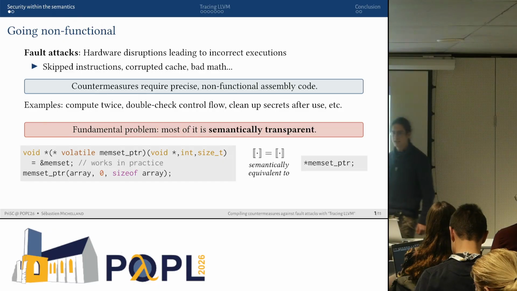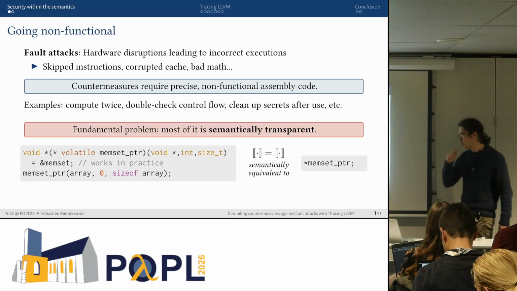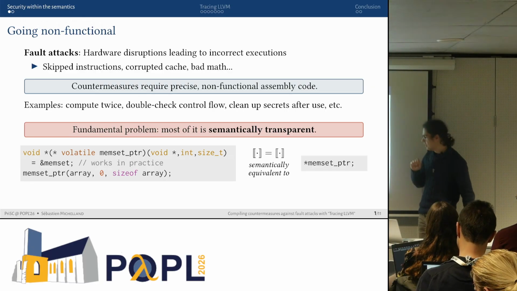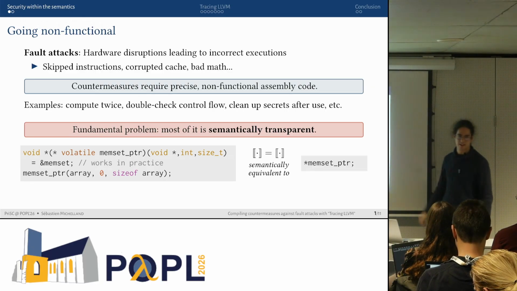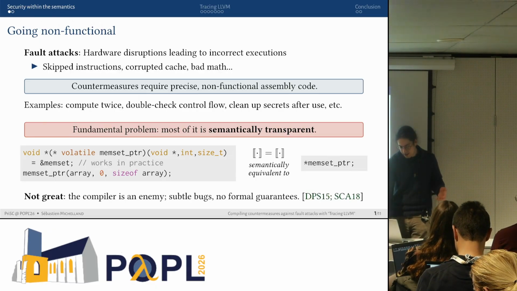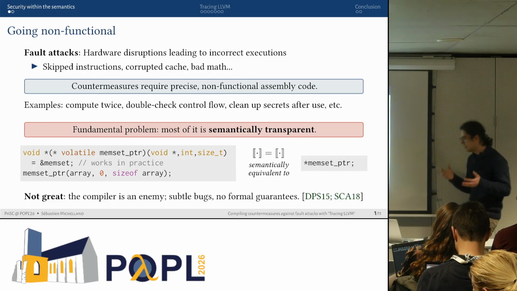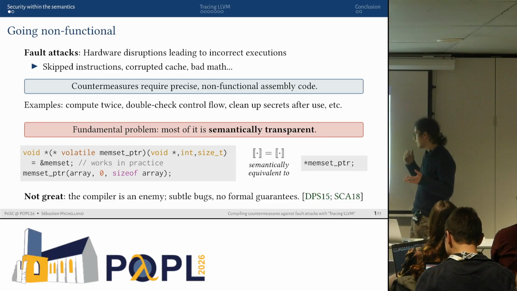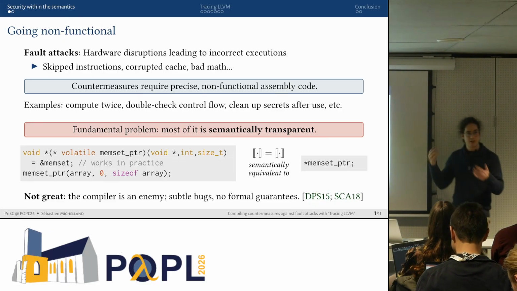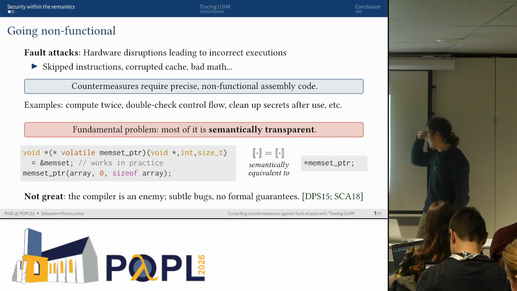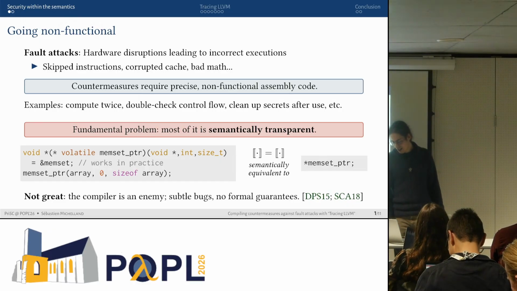But if you look at the specification of the C programming language, what you realize is that this is actually equivalent semantically to reading the pointer but not calling it. So we still have problems, right? The status quo is that we make the compiler our enemy, and then we get subtle bugs if it's Tuesday and the compiler is smart. And also, we have no formal guarantees that it works, because we have formal guarantees that it shouldn't work. So how do we fix that?